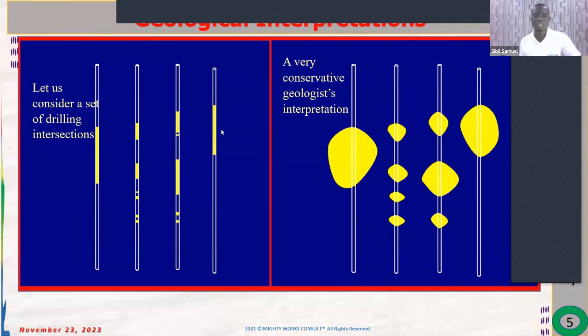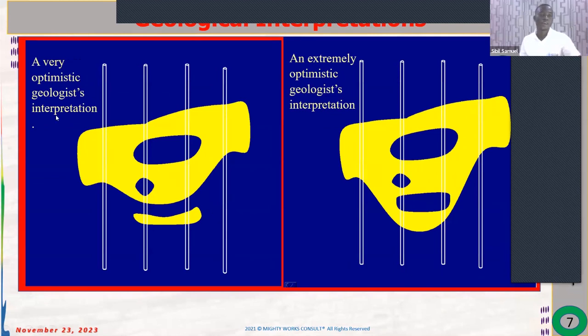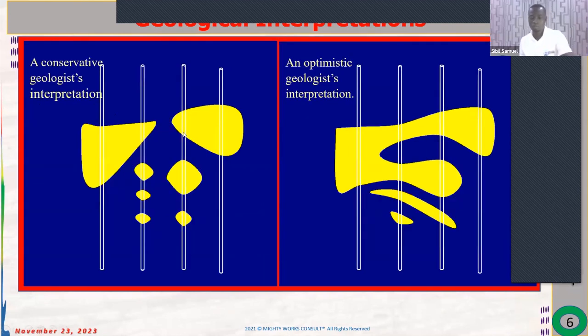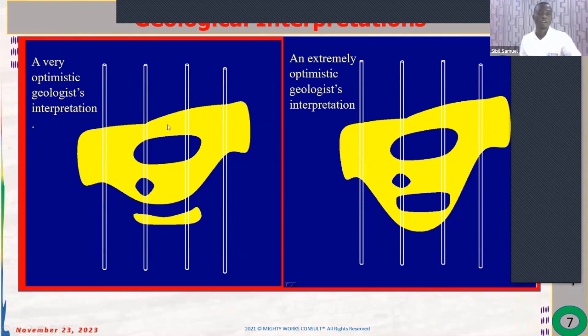Anybody can come up with anything at all. For example, a very conservative geologist will end up with something like this because he doesn't want problems, and he is right. A very optimistic geologist can also come out with something like this. Then someone who is very extreme can also end up with something like this.